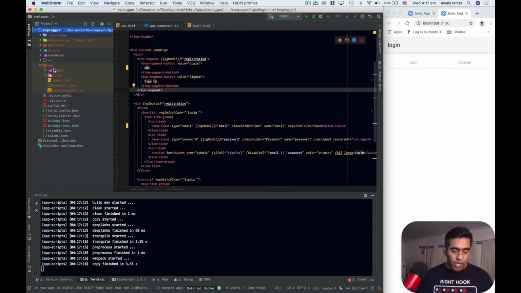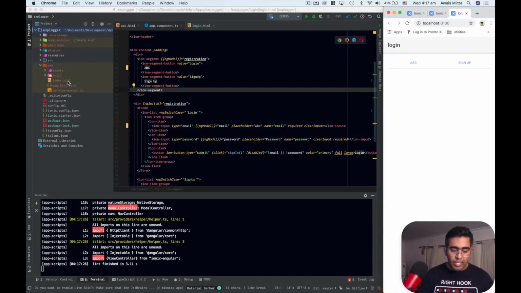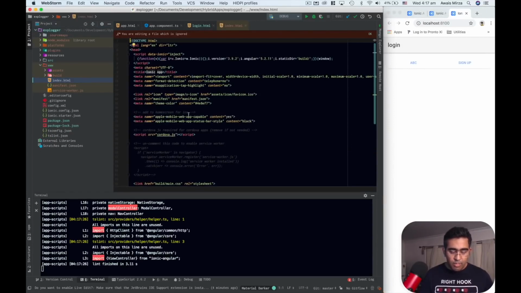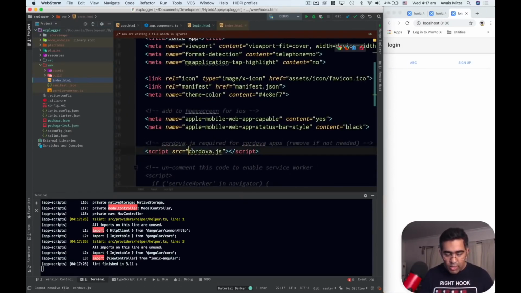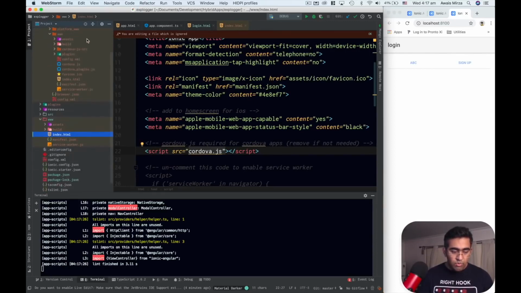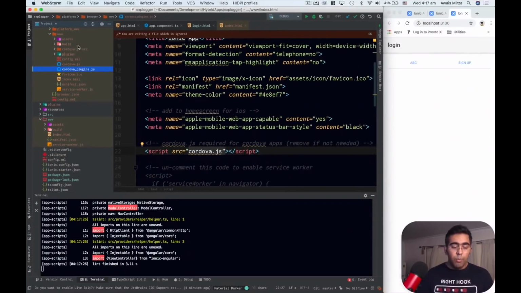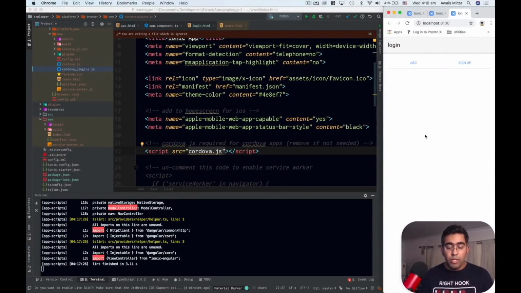There you go. So right now we can see we have assets, build, index.html, and our index.html is actually expecting this cordova.js, which is not available there, right? So what I'll do, I'll just go to platform and take a look at what we have in this folder. The difference between this folder and this folder is that it had the cordova.js source files, a plugin folder, also a js folder, the cordova.js file, and then cordova_plugins.js. So if you copy over these three folders and files, then it will start working with Cordova enabled in the application. And that was a cool trick.